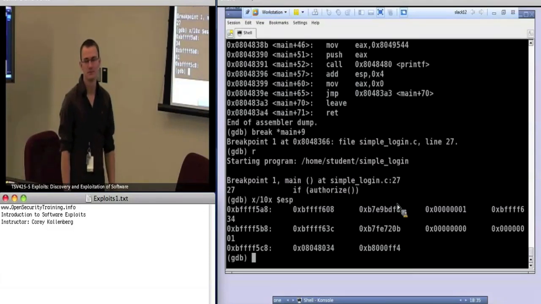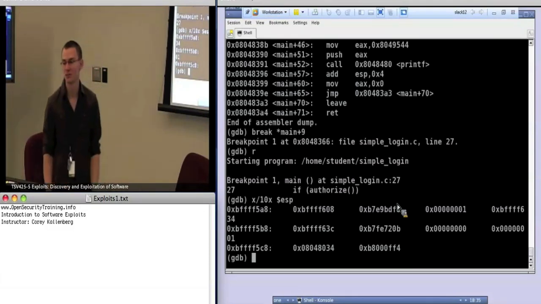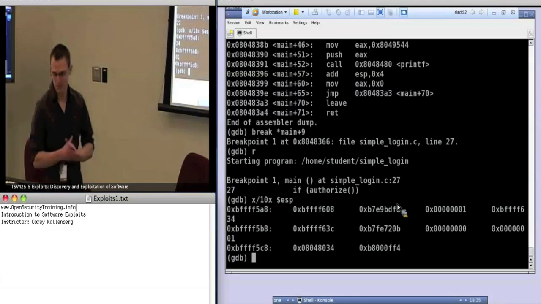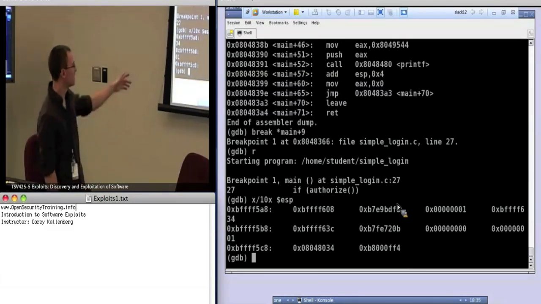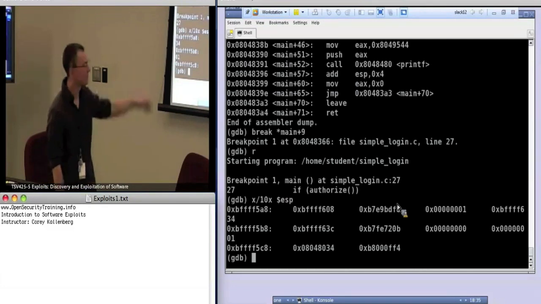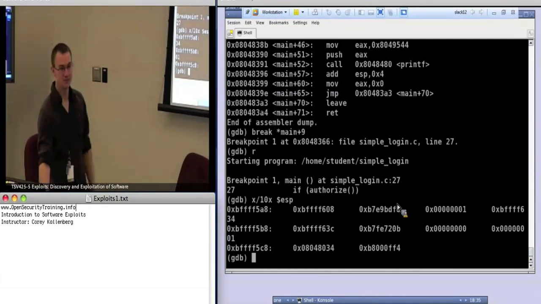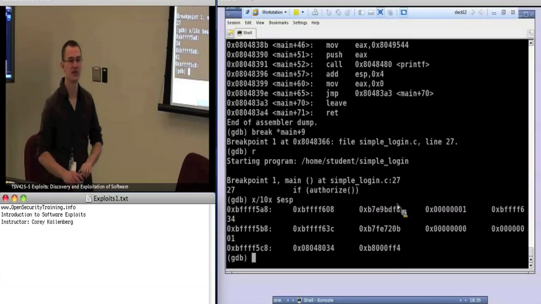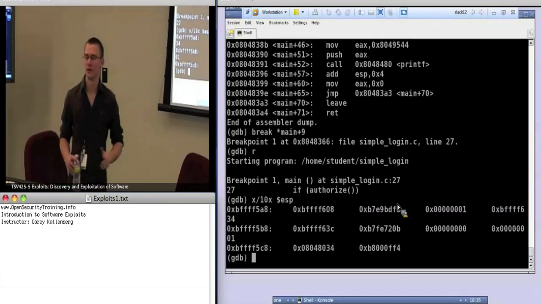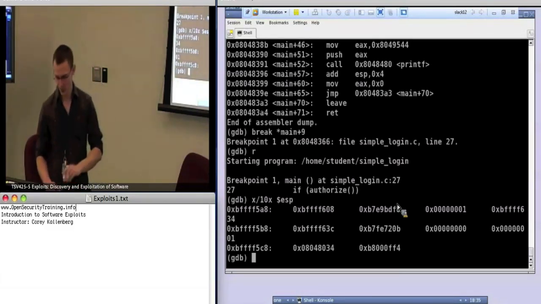So that's somewhere in our text segment, in our code. And you'll pick up what all these are, like 0xb7e9 or 0xb7fe. Those are the unexploited modules, like libc. Those are libc addresses. You'll get a feel for what these are as we go through the course. It's helpful to know when you're looking at the stack, trying to debug something. Oh, that address is that, or that's a bogus address, like if you see 0xdeadbeef, you know that's obviously bogus.